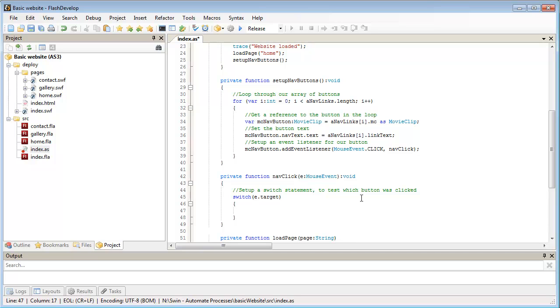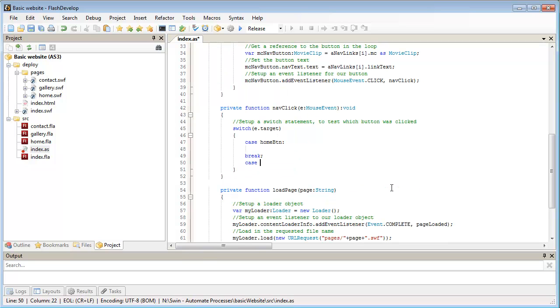But instead of saying do something, we want to target which case is going to do something with a particular action. So inside the curlies, I'm going to say case, and if the button that was clicked was our home button, then go ahead and do something, and then stop doing whatever you're doing with a break statement. And let's just clean that up.